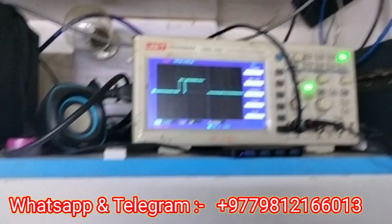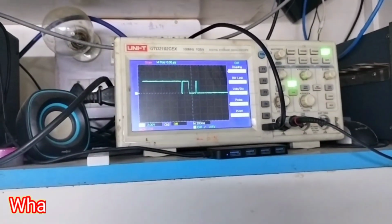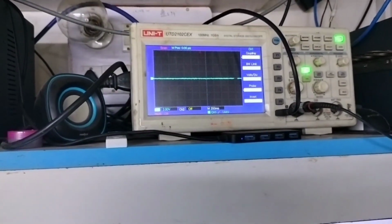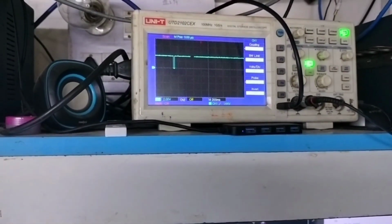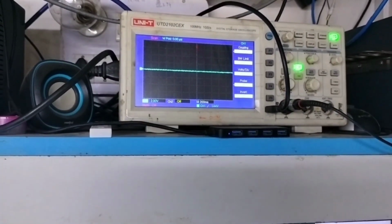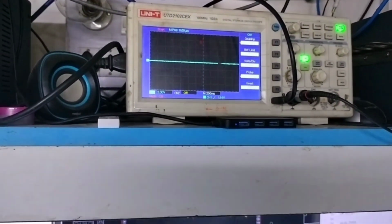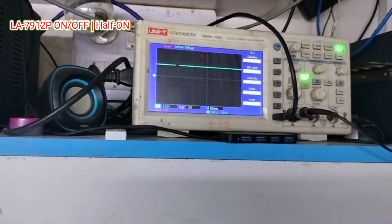Watch clearly. I am going to press the power button. See, it's going up, and again it's going down with some glitch. I will try once more. See, it's okay, but it's going down by giving some glitch. That looks like symptoms of BIOS, but I have already done BIOS, with no change.